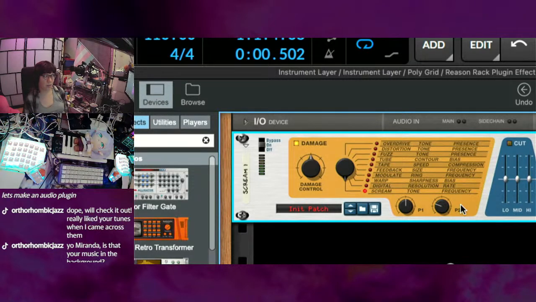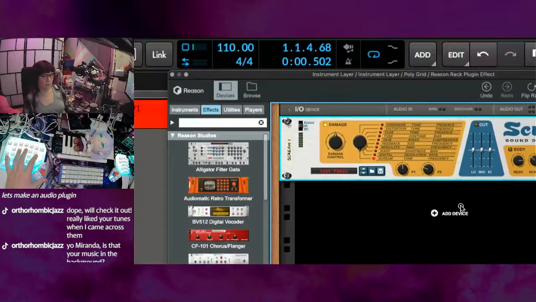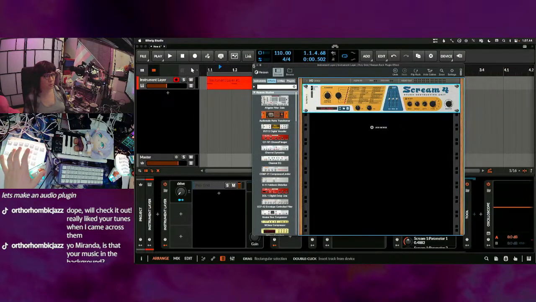So does it then make sense for my plugin to maybe also have two controls and then some of the algorithms just don't use the other one? I don't know. Tricky choices.